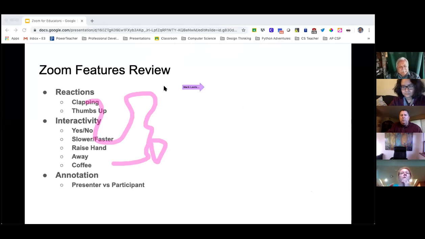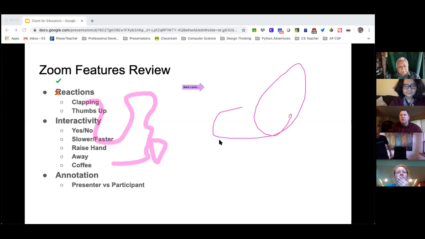The one that I drill them on beforehand is the check mark stamp and the X mark stamp, because now we can use annotations to do checks for understanding. So I can put some questions up and say which one of these is right and put a check mark next to it, or that type of thing. With the annotations, again, just a little quick way to do annotations, I can have them circle correct answers and that type of thing. Unlike Pear Deck, they're not doing their own work. It's more of a team-based thing.